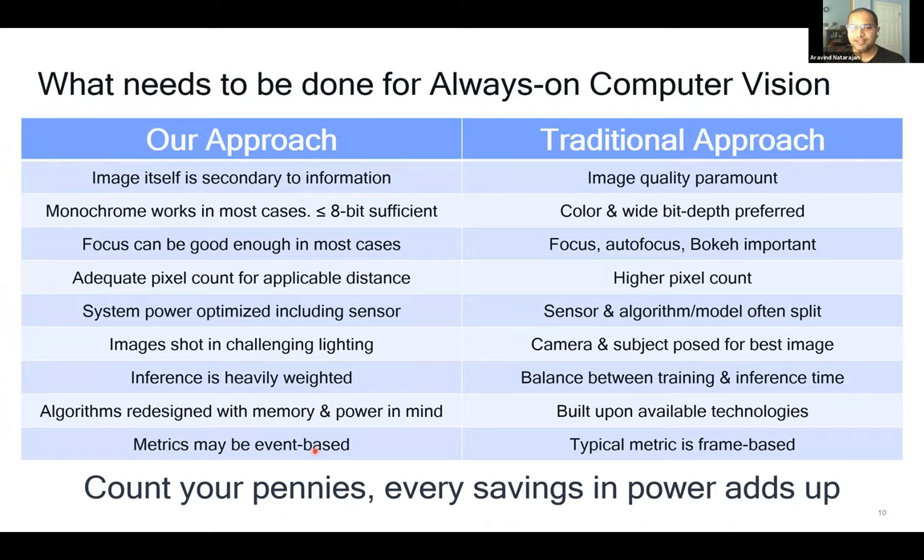In this always-on scenario, we are not using depth information. We're only detecting objects or detecting change—not gathering scene depth, though other sensors like time-of-flight could provide that. We're using a QVGA or QQVGA camera. We favor algorithms with adaptive compute—algorithms that get more complex as the scene gets more complex, and simpler when the scene is less complex. In IoT use cases, not much is usually happening, so lightweight algorithms run first and terminate the pipeline if sufficient. We also favor content-adaptive algorithms where more compute is performed the more an object resembles our target.